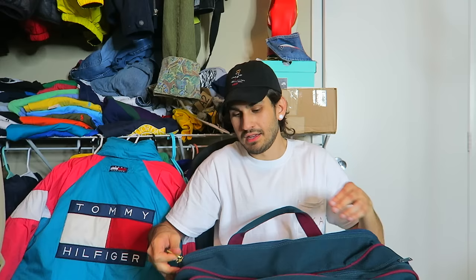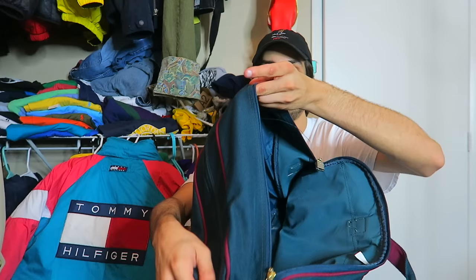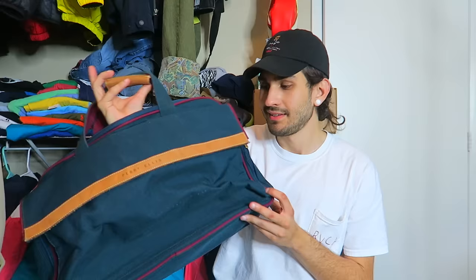Next, this one I will sell. It's actually a lot bigger than I expected. When I first bought it, I was thinking that, okay, it's just like a small duffel, but actually expanding it, it is a pretty nice size. We have a vintage Perry Ellis in like this forest green with the cranberry outline. We have the gold accents and like that light brown leather. This is Velcro on the front with a zipper pocket. Then we have two zipper pockets on the top. One section and then another section. So this is actually a really big duffel. It's perfect for like overnight or if you want to go sell stuff or whatnot. So it's not a Polo Ralph Lauren, but still vintage and still a really nice duffel.